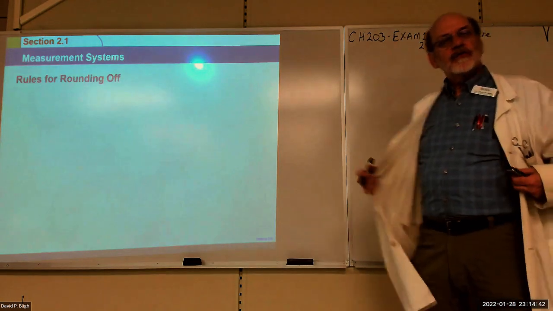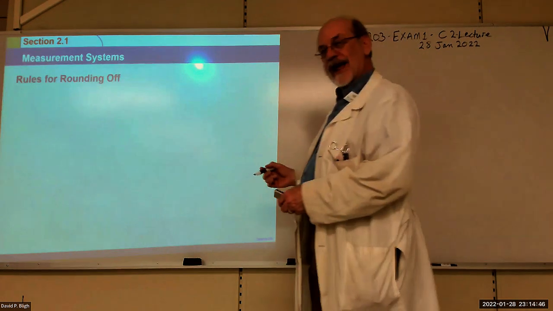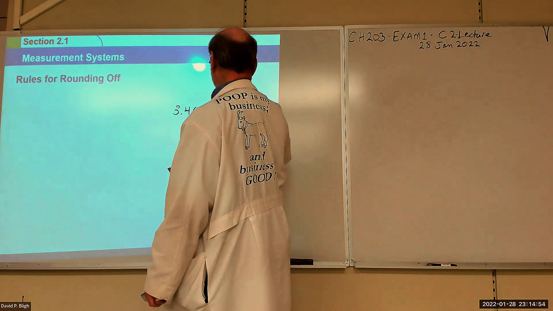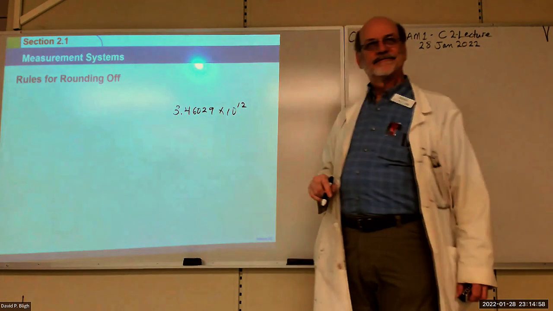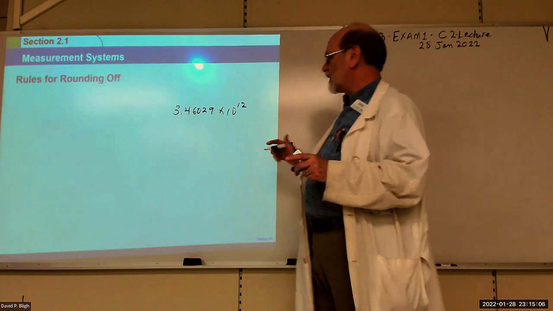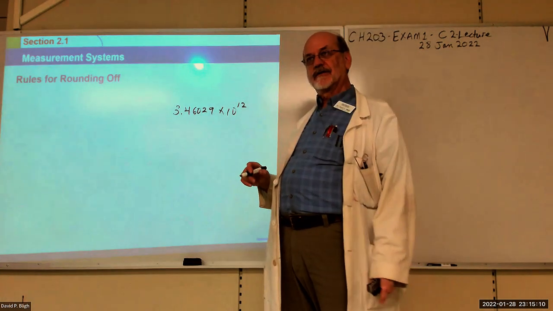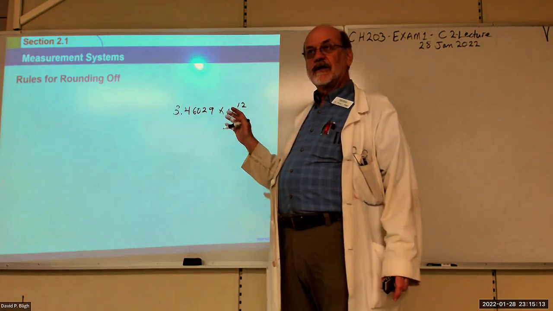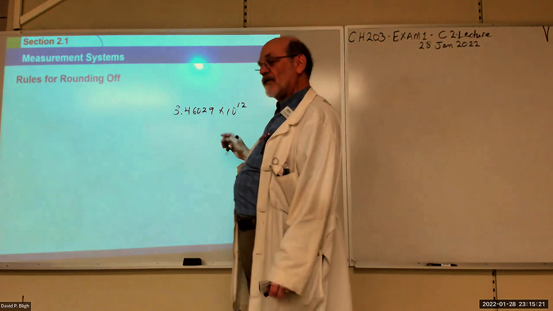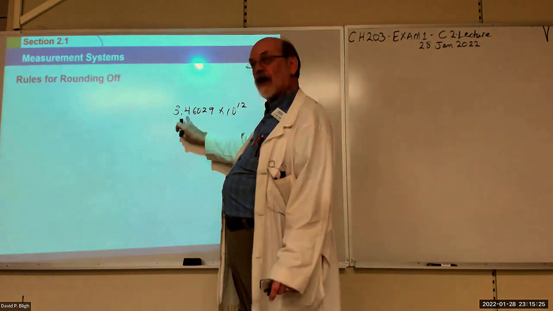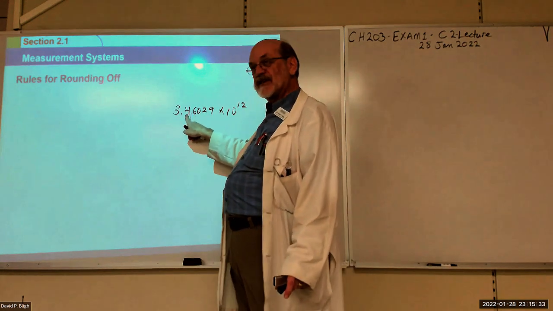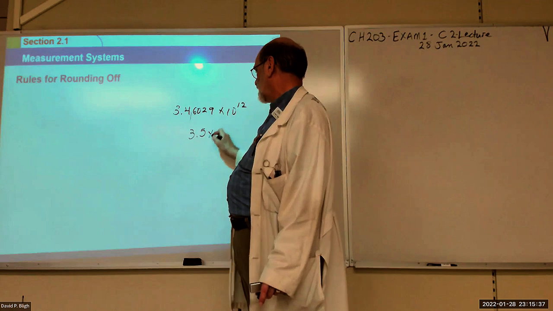Okay, suppose your calculator tells you that your answer is 3.46029 times 10 to the 12th, right? But the rules of calculation that we're going to give you in just a minute say your answer can only have 2 significant figures. Now, your calculator's not wrong. It just doesn't know the rules, right? It's going to retain everything and spit out everything that you tell it to. So if we have 2 significant figures, we can have this one and that one only. That means we look to the right of this one. That's 5 or greater. This one has to be stepped up. So it's 3.5 times 10 to the 12.